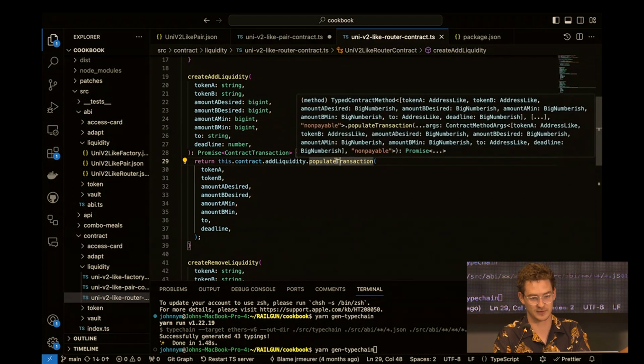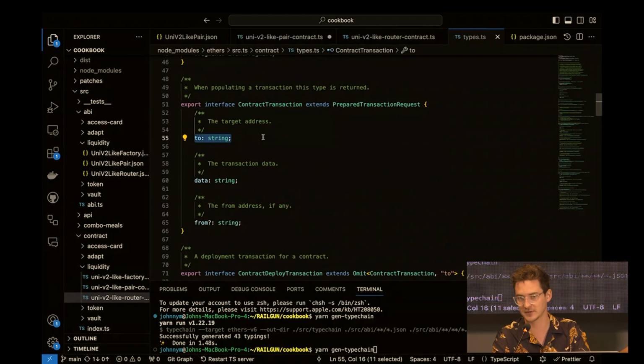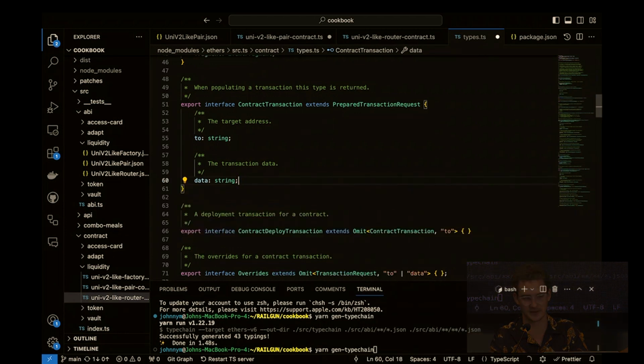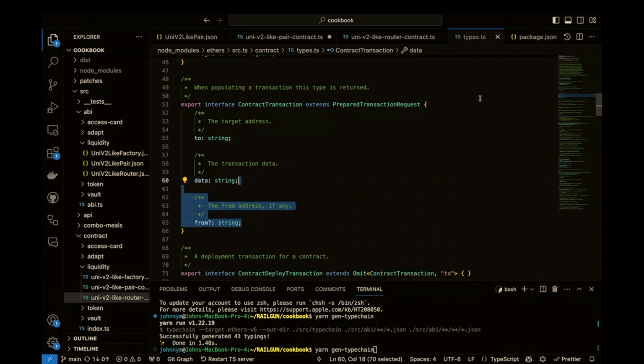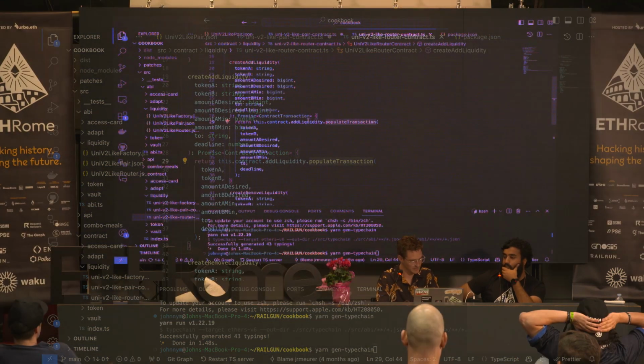Populate transaction, you can see, returns this type, contract transaction, which is, again, the to field, this is the contract address. Data, this is the call data in bytecode. You're not going to need from, but that's another available field in this type.